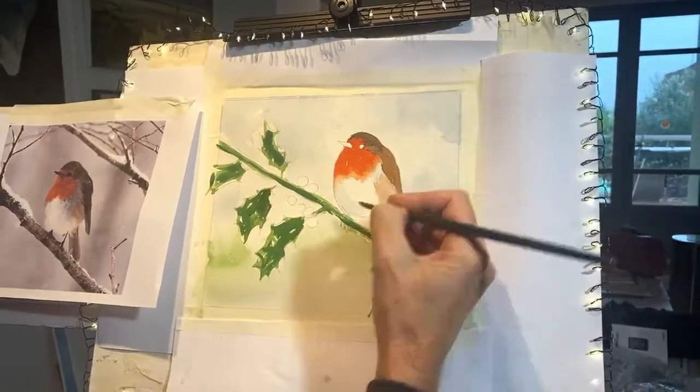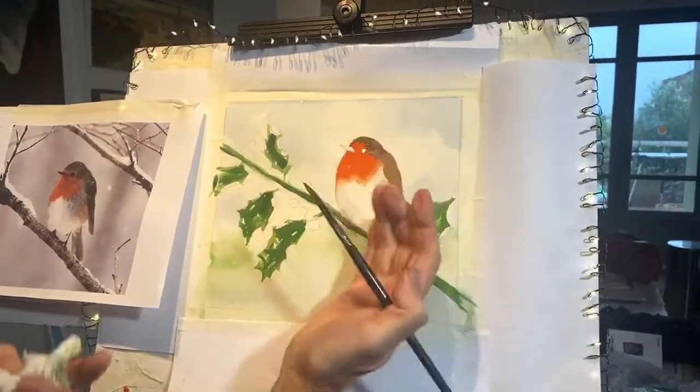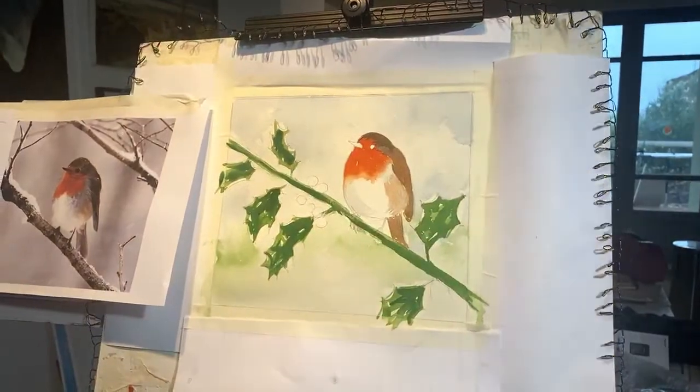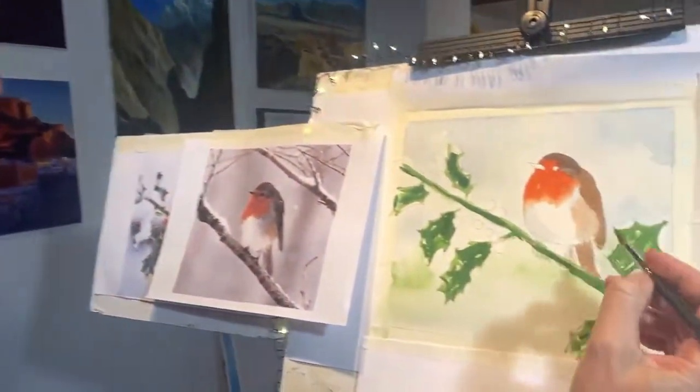Tricky. So this is the tricky part of the picture, just kind of having those nice blends, keeping the different areas as well. So if in doubt, just let it dry, do the softer colours first, and then let that dry, then put the darker colours on, unlike what I just did.